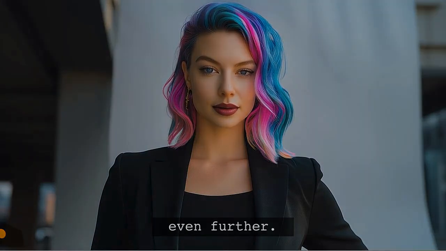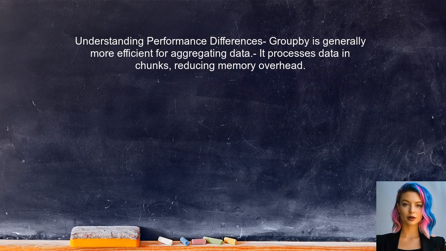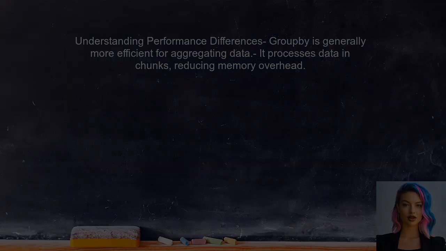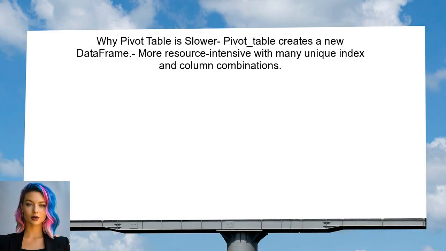To understand the performance difference between pivot table and GroupBy, the user should first consider the underlying operations each function performs. GroupBy is generally more efficient for aggregating data, especially with large data sets. Next, the user should note that pivot table creates a new data frame, which can be more resource intensive. This is especially true when dealing with a large number of unique index and column combinations.